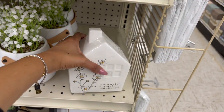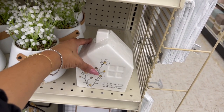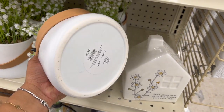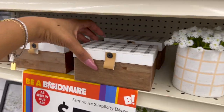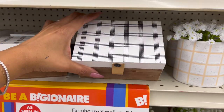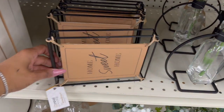This is $8. Love grows best in little houses just like this. How cute, $8. This is really pretty as well for $15. They have a smaller version. This is $10. And they have these little boxes like trick or trays. $10 trinket box for $10. I like the buffalo check. And then down here they have this, which I really like as well.